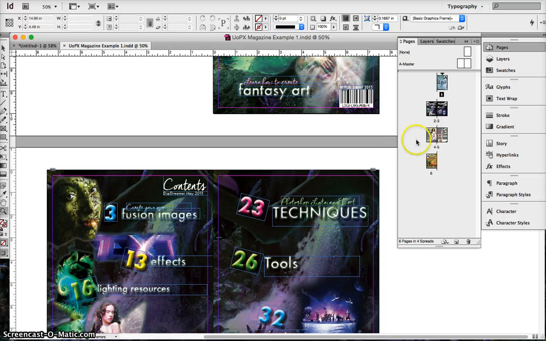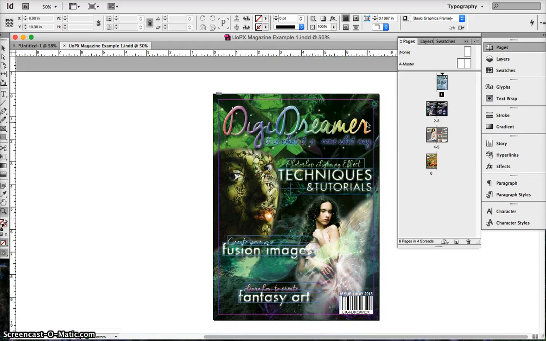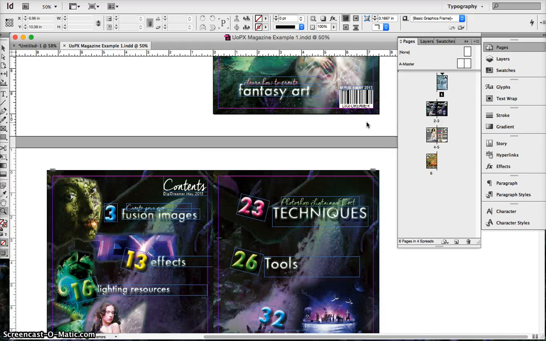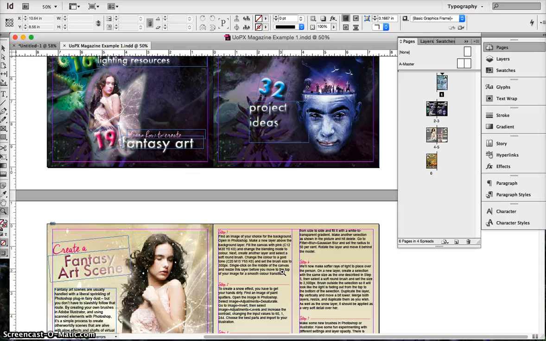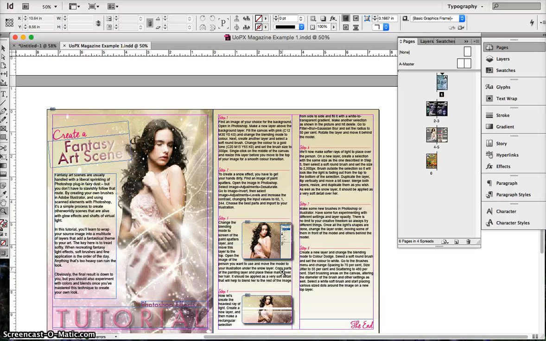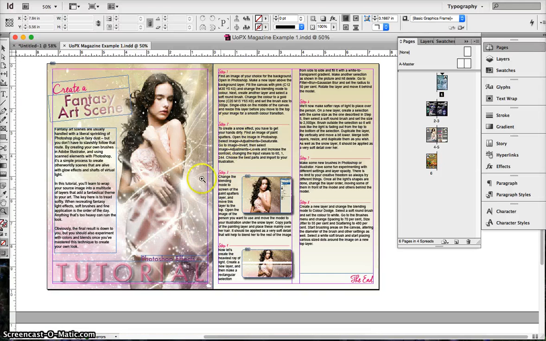So for the first assignment, you'll be making your cover page, so the cover of the magazine. Then in the next week, you'll be doing 2 pages, a spread, or 2 individual pages. I really did mine more as a spread, but you could definitely do individual pages.